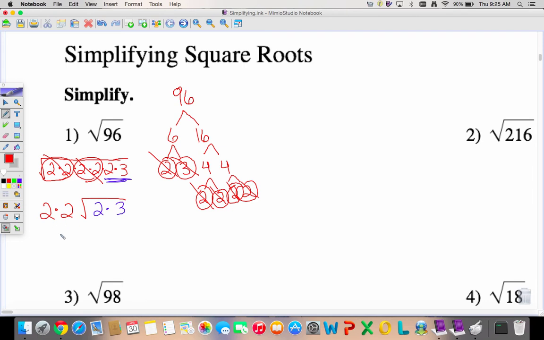Well, 2 times 2 is 4. 2 times 3 is 6. There's nothing else I can do that is simplified, so 4 square roots of 6 is my final answer. Another way you can check is in your calculator. You can type in the square root of 96 and get your decimals, and you can type in 4 square root of 6 and get your decimals. If those numbers don't match up with all those decimals, you made a mistake.